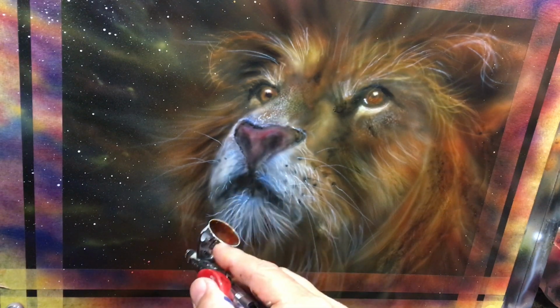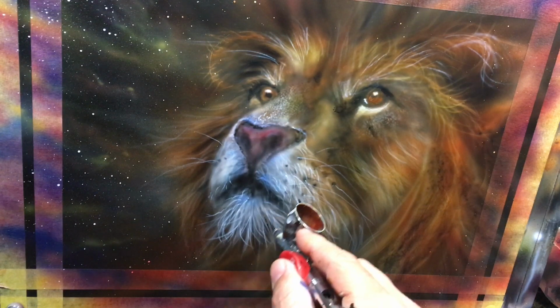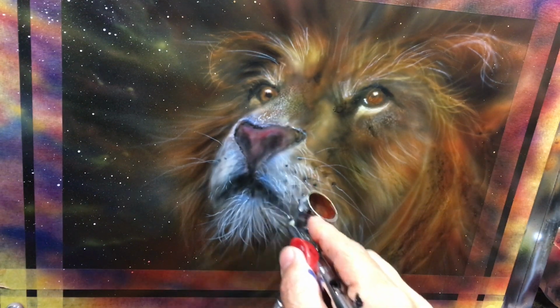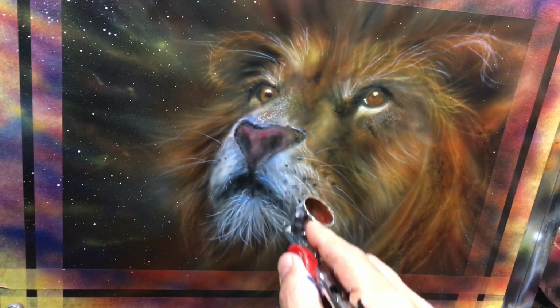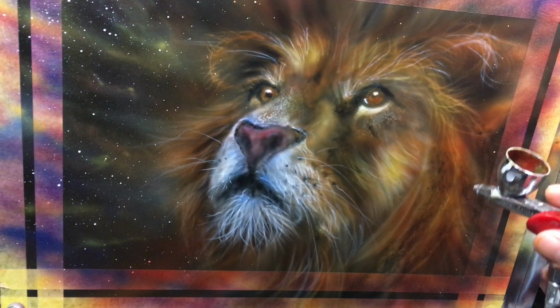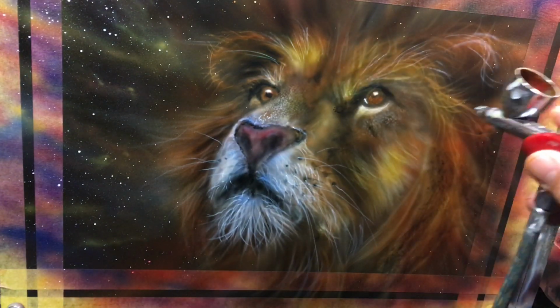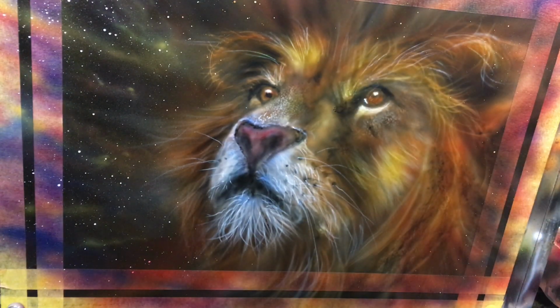And then I will come in and put my final hairs, and those need to be pretty fine. And you can see how that built up depth by doing 2 or 3 layers in different colors, and the final white layer going in right there. And then I am going to touch it with some yellow ochre to get my final coloring.